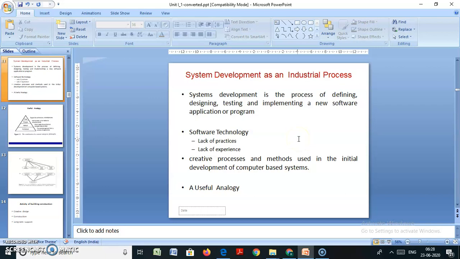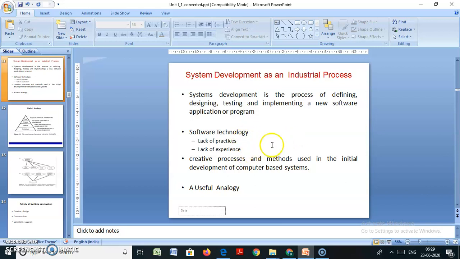So when the developers have more skills and experience on the technology, then they will develop a good product, and finally we can deliver the good product to the customer.